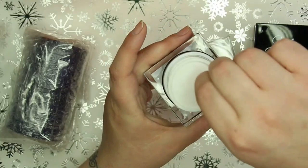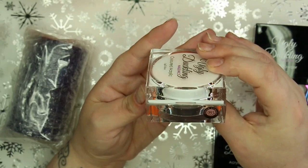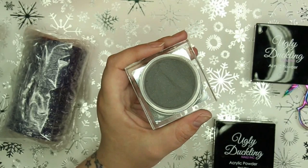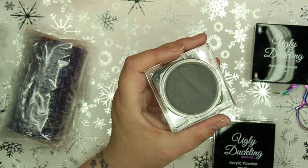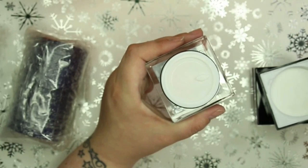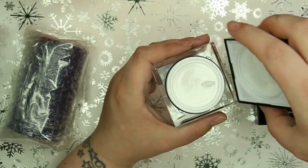There is a UK stockist for Ugly Duckling but it's really difficult to get a hold of here - I have wanted to try their products for the longest time, so when I saw this I was absolutely over the moon. Next up we have a colored acrylic, a really beautiful sort of black grayish type of color. I have got a design coming up with these. And then the next one is one of their other core acrylics called Fufu Pink - more of a cover pink color, absolutely gorgeous.